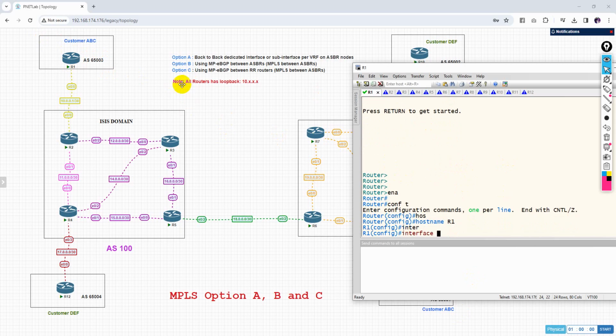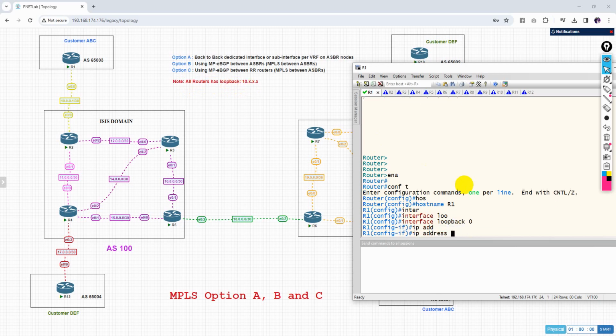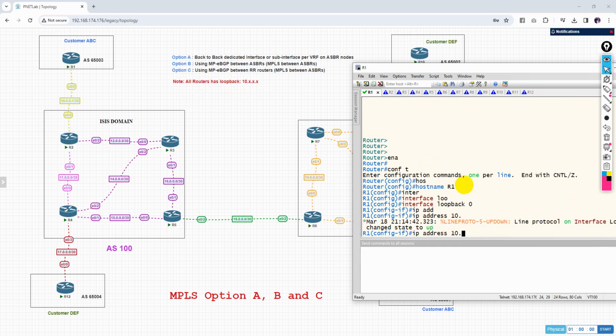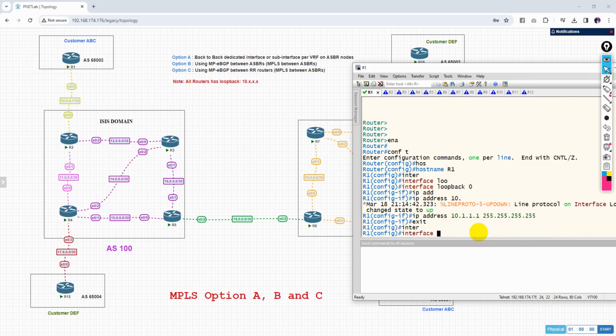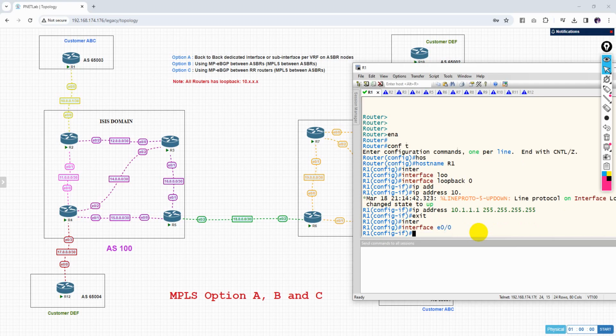As you can see here, I have already noted all routers have loopback starting with 10, so loopback 0, IP address 10, then based on the number of the router. This is router 1, so it will be 10.1.1.1, 255.255.255.255.